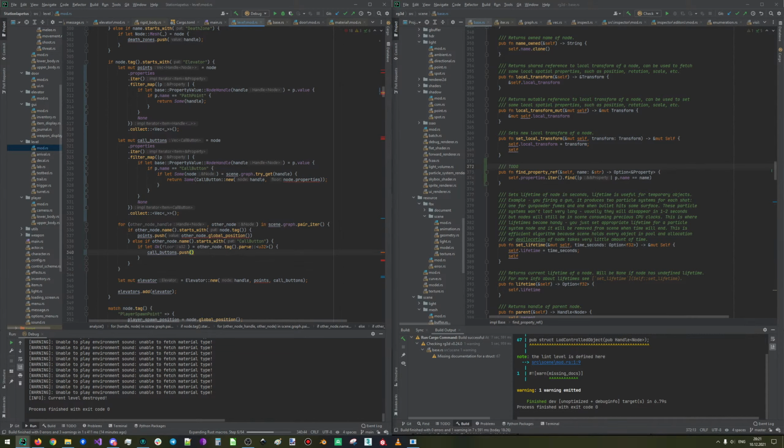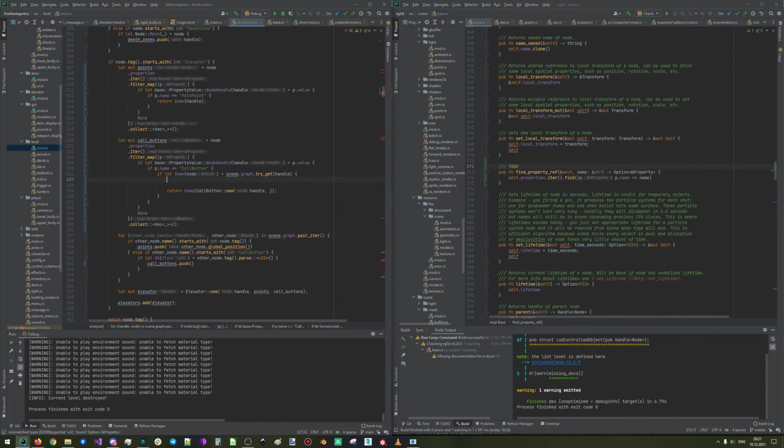And in here, what I want to do is to basically go to properties, find property ref. That will be floor, and yes, we also need to do a check here. Equal Some, so I want to basically check here the property value.